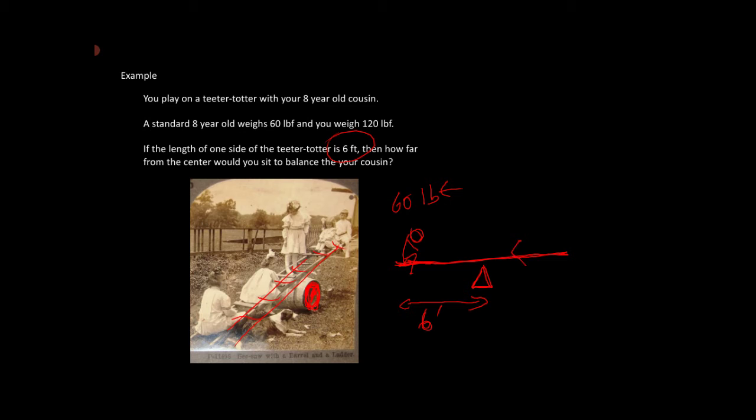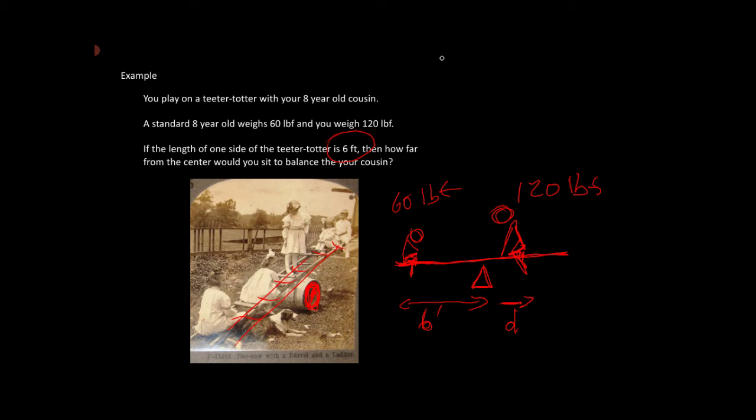And then you're going to want to sit over here. You're a little bit older, so you're 120 pounds. Okay, and now you're going to want to play over here at a distance where if you sit like this, you'll both balance out. That makes for the optimal teeter-totter experience. All right, so we want to find this distance here for you. What did I call that? D. Okay, so that's what we're going to do.